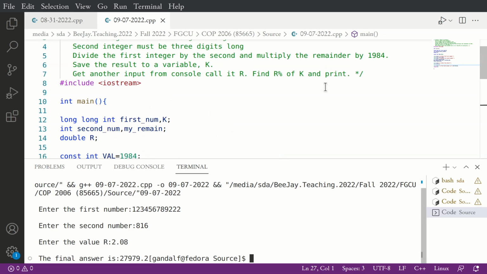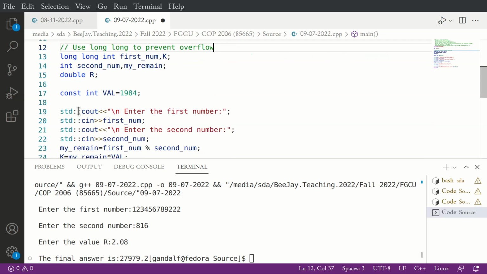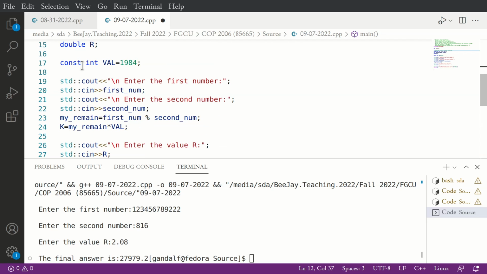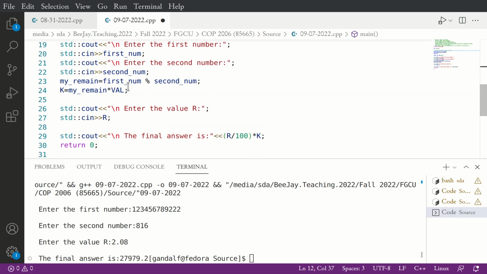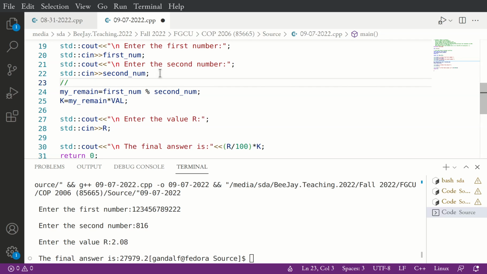Yes? Few things to know. First bit today is to understand overflow of a variable. Use long to prevent overflow. We're using a constant because it's a fixed value, 1984, and to find the remainder you use modulus.